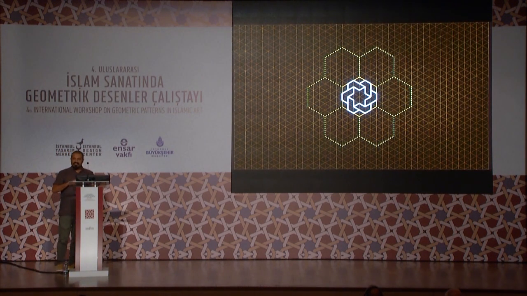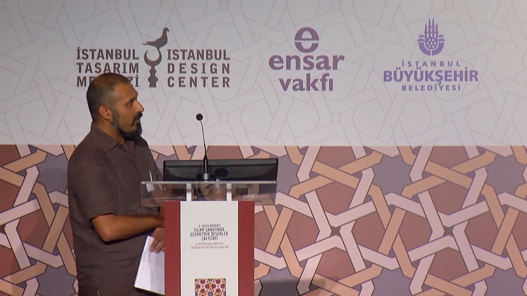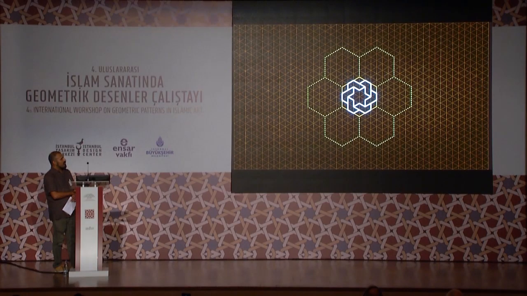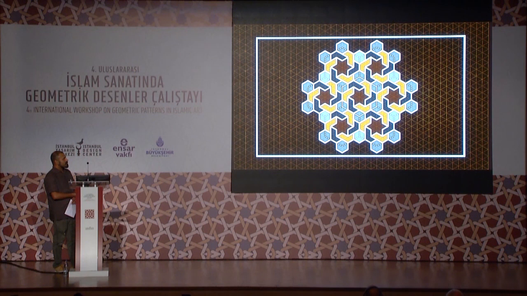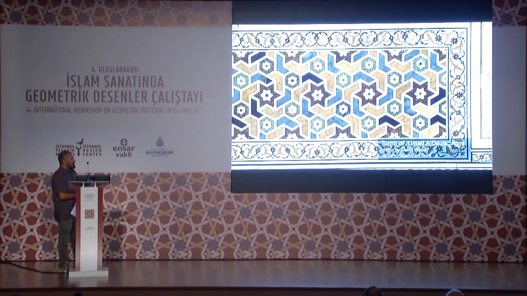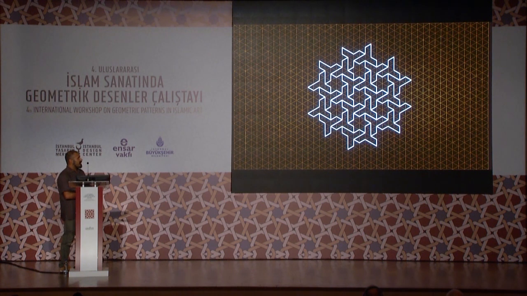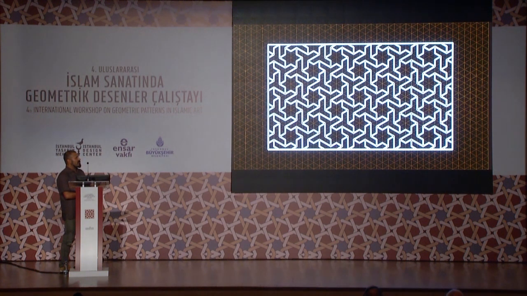Okay, so we're going to take a different way of looking at the grid, based on rotational symmetry, so rotating patterns. So we design again a tiling unit, this time with the same star at the center, but with rotating elements around it. We can expand that outwards to create this particularly wonderful design from Itimad Dawla. Again, another 3-fold motif, rotating and expanding outwards. You can see these types of patterns have quite a different feel to the first ones we were looking at.